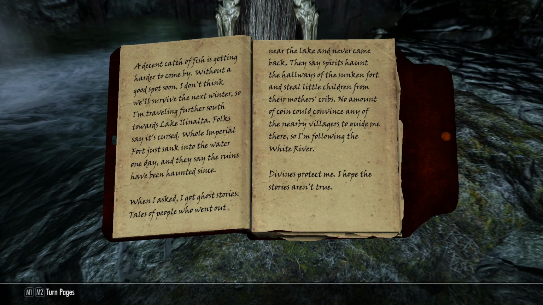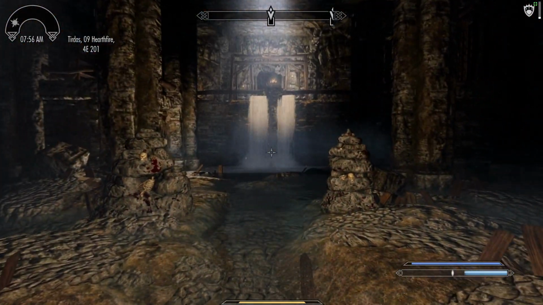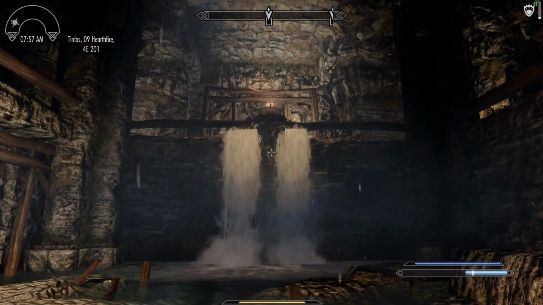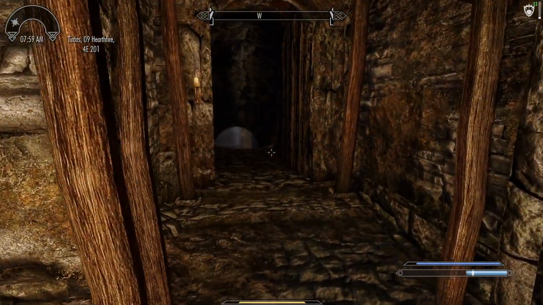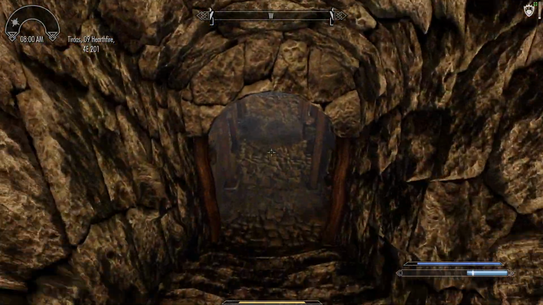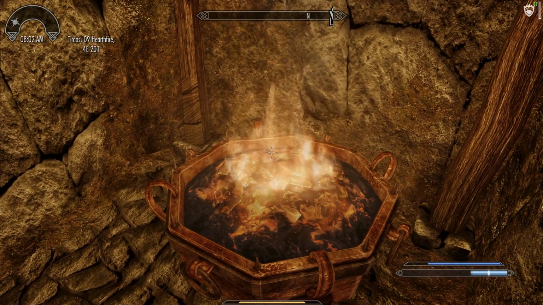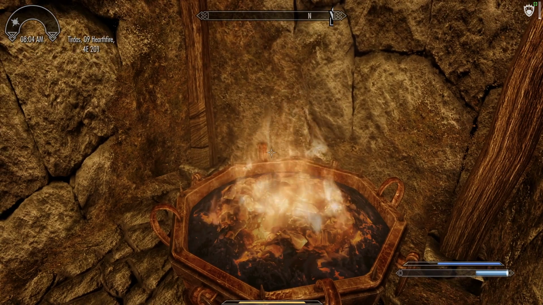Well, it's not really haunted. It's just a gateway. It's home to a bunch of necromancers, and they're nasty people. Alright. How does that look? I love this. That's wow. Yeah, buddy. That's wow. Okay, this is going to get deadly really fast. Let's warm up, and then plan our plan of attack.